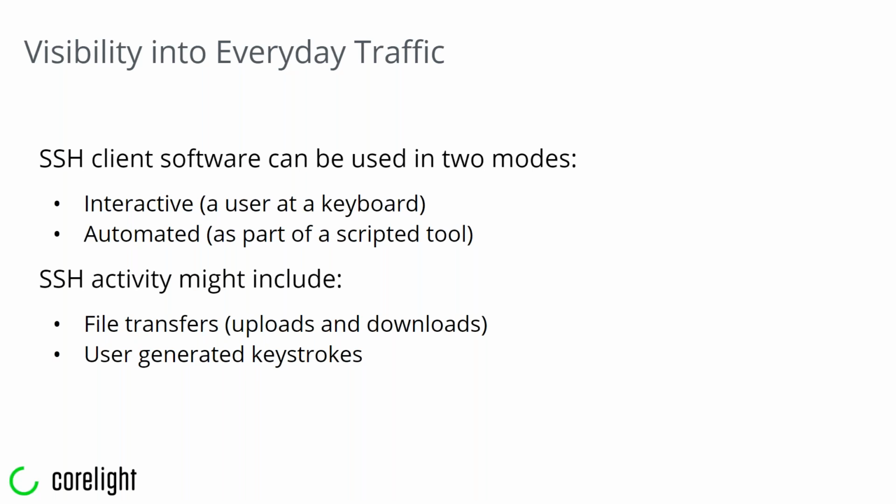The second being an automated use of SSH. And this is where we have potentially scheduled tasks or other tool sets that rely on SSH for communication. In those instances, we're not talking about a user so much in control of that session, as much as a tool or a framework or some other larger infrastructure that's using SSH. And as we look inside either of those cases, you might see file transfers, you might see things like SCP sending files up and down from the remote system. From the interactive side, you might see users manually typing in commands and reviewing output, more sporadic output. So let's see what that looks like.